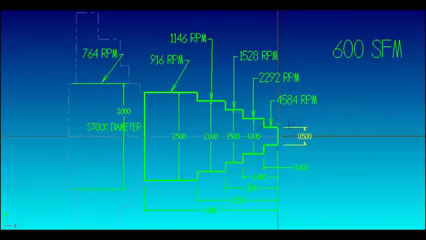So at each diameter, maintaining 600 surface feet per minute, or constant surface speed, we would start out with an RPM of 4,584 RPM at a 1/2 inch. Then it climbs up to an inch diameter, and at that point we are at 2,292 RPM. Then it slows down again as we climb up to 1.5 inch, and we are at 1,528 RPM. And then at 2 inches we are at 1,146, and at 2.5 inches we are at 916 RPM.